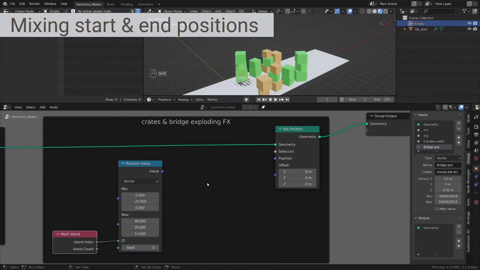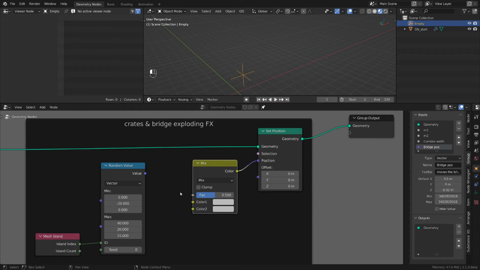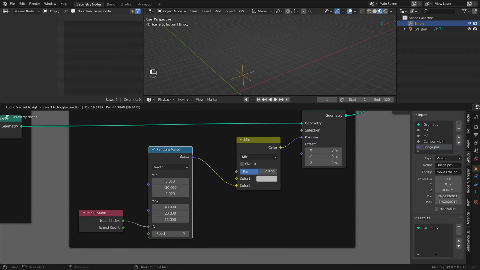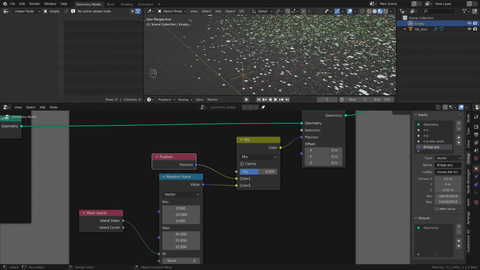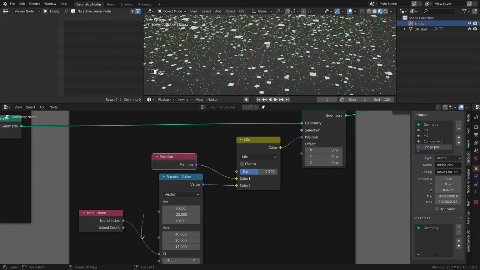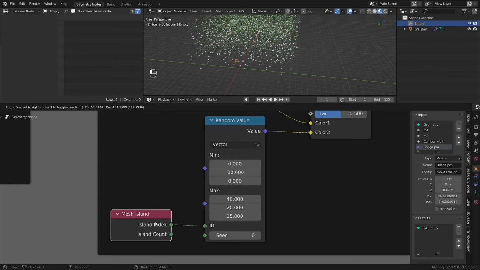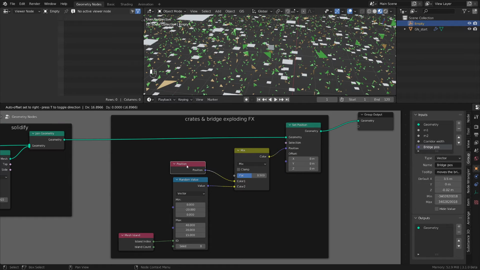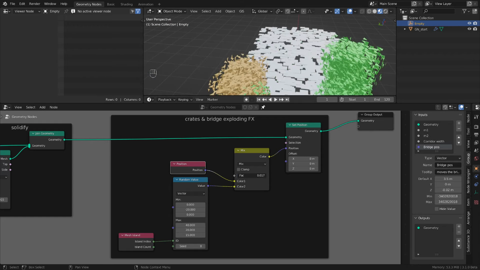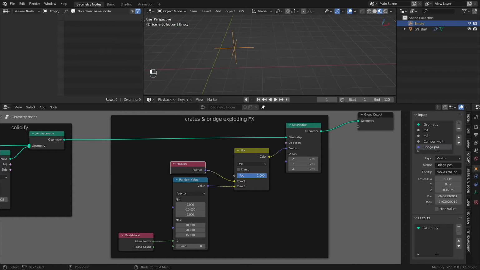But that's an easy fix because we have to do a mixing of the start and end position for our effect. So for now we can use mix RGB because we don't have a mix vector yet, but it's working just nice with this. So let's connect this random value here and let me add an input position as a starting position. And as soon as we do this, we get this. And it's still a jumbled mess if we give up on this island index that is giving us a number for each island, meaning each piece of the geometry. So now we have this nice setup that is basically our explosion. As you can see, if we go to 0, we get the original geometry. If we start to go to 1, we just get to the final position of this geometry.